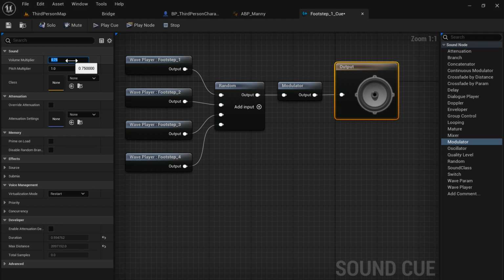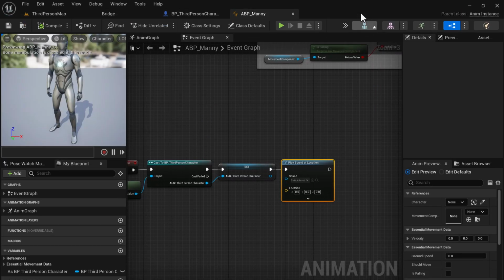I'm not wearing headphones. Let's set the volume multiplier to 2 for now. Enter, and then save. So again, play Q. And that seems okay.